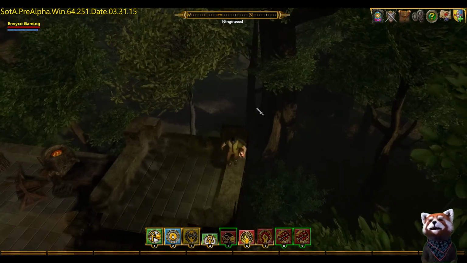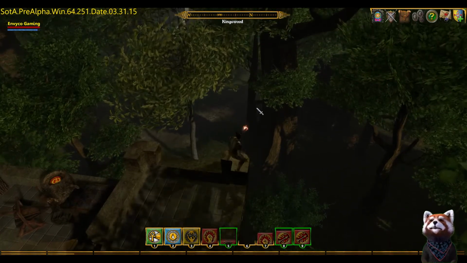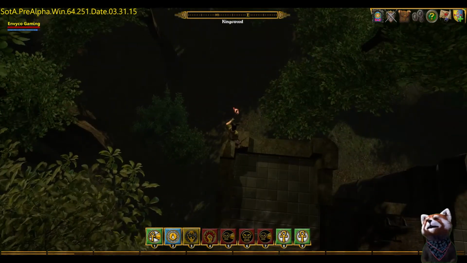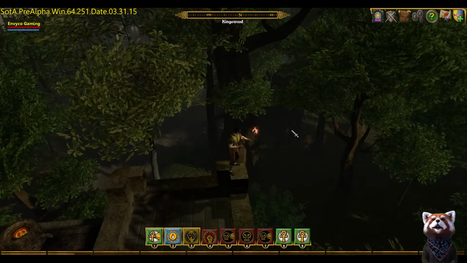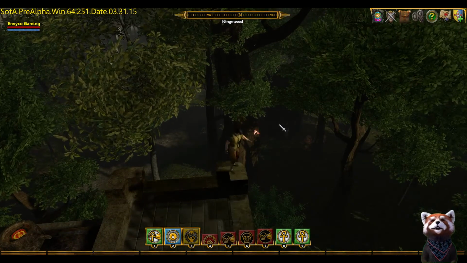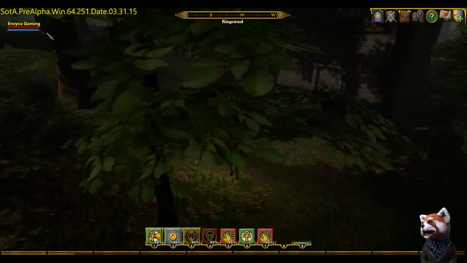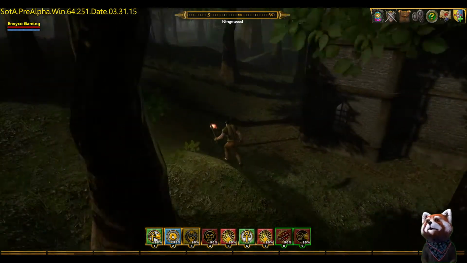I'm not actually that good at jumping, to be honest. It's not really my thing. So I know for a fact if I fall off there, I'm going to die. So let's just try and do a roll off. And there we go. I've rolled off. Absolutely no damage whatsoever.